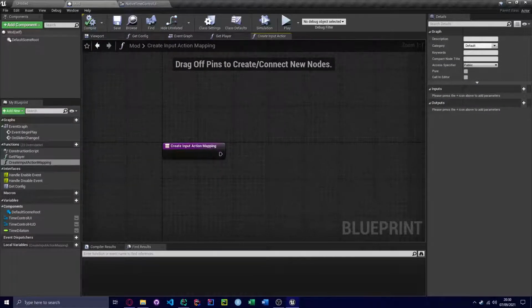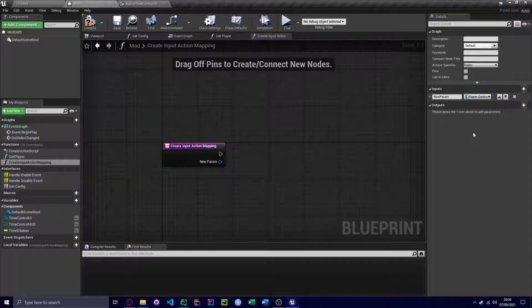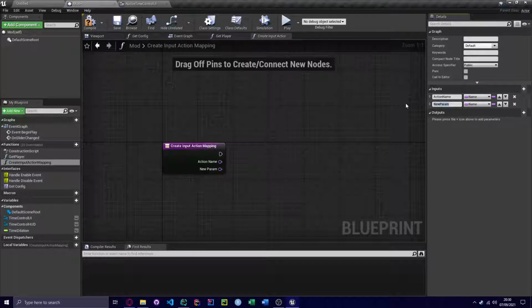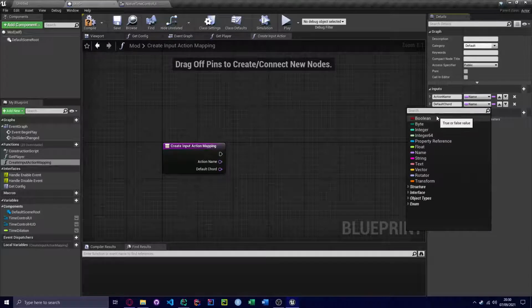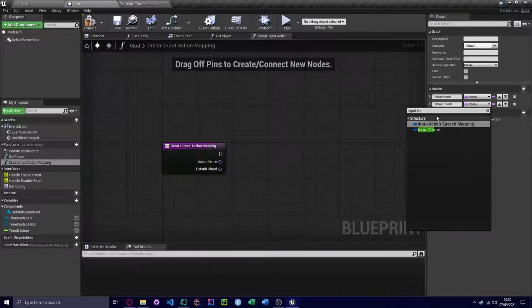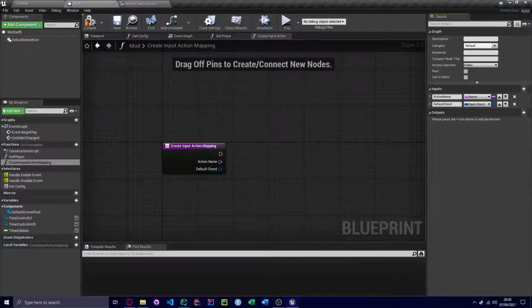Back to creating the input action mapping. Now what we need to do is create two inputs. This function will be fairly complicated, so you need to follow along carefully. We have action name, which will be of type name, and default chord, which will be of type input chord. That's all good, so I have two inputs in this function.